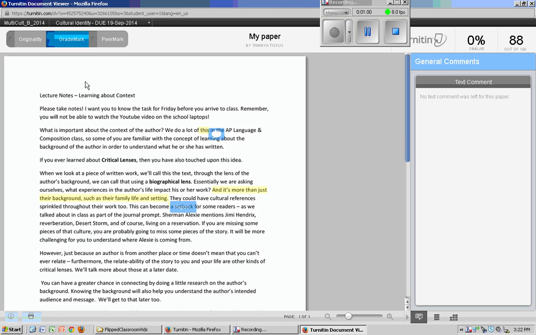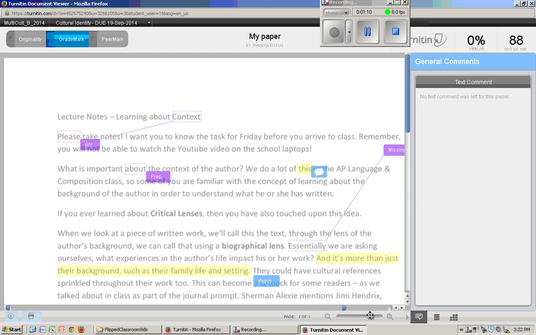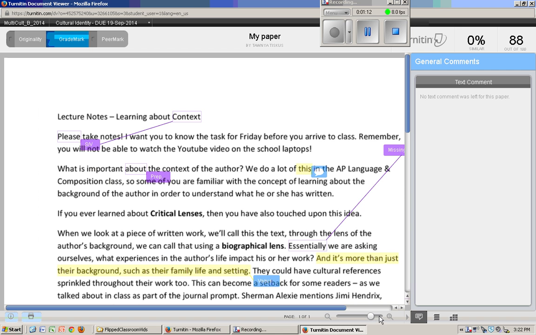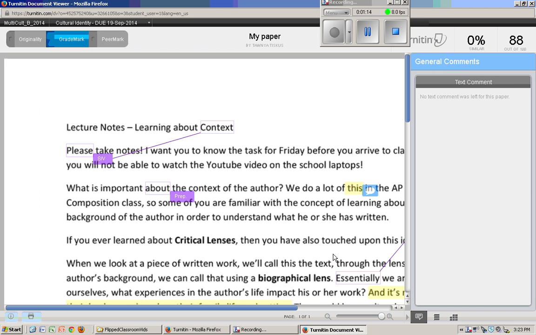So what's important here is to make sure that grade mark is selected. This is blue up here. And here is my paper that I submitted. And if you recall in my earlier video, I didn't actually submit my real paper because I couldn't find it at the time. So this is just some text to give you an idea of how it works. And you'll see that there are comments inserted into the paper. Some are purple and some are blue.